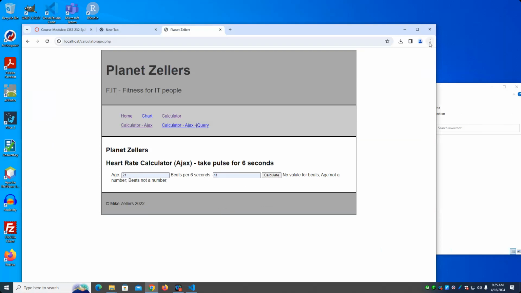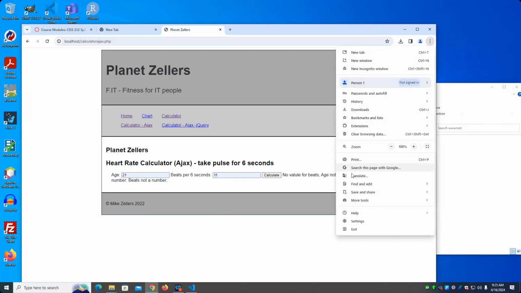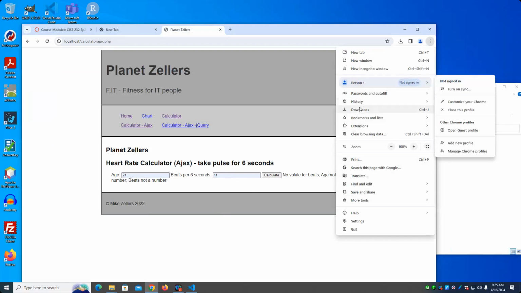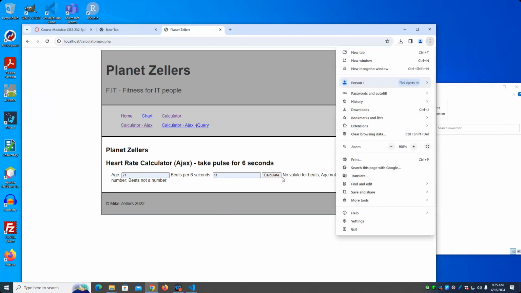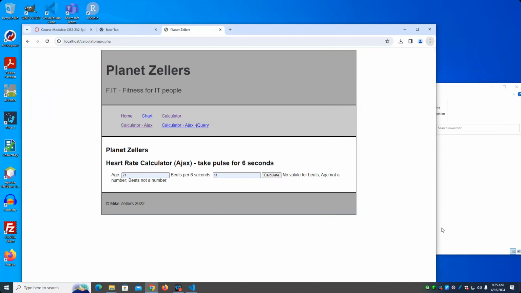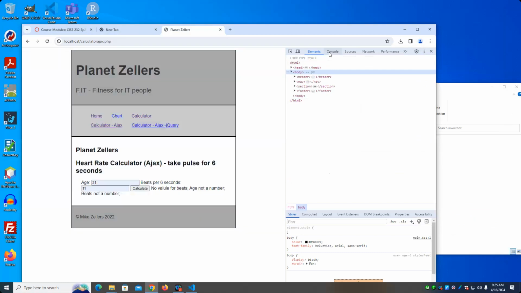Well, we can look at the console and see what the actual URL was called, because this message came from the server. So let's look at the URL that we logged in the console.